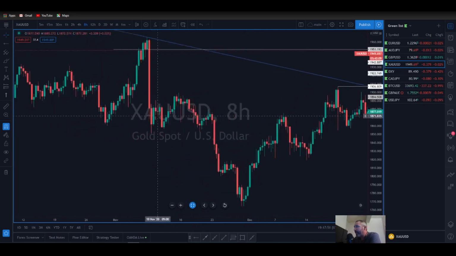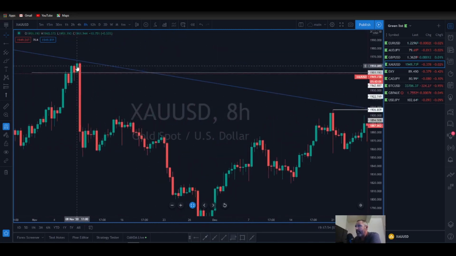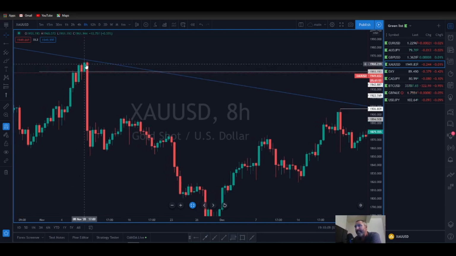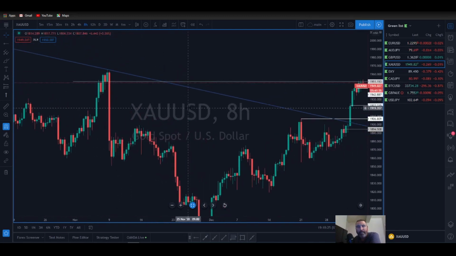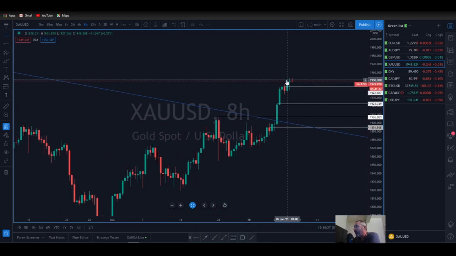All right, and then I came over here and I said this area here, this last bullish up close candle, that area would be a good spot to look for resistance to come into play. Why is this area a good area to look for? Simply because it's the last bullish candle, and then price traded away from it very hard, and it never came back up and retested that area, which makes this a nice area to look for price to dilly-dally around. And as you can see right now, we are getting that.